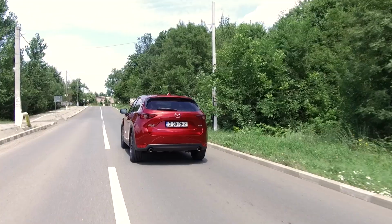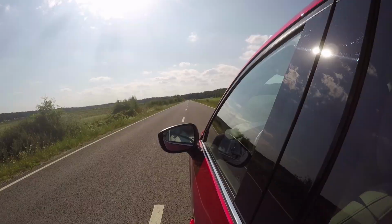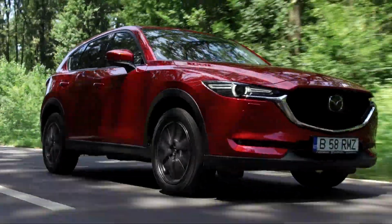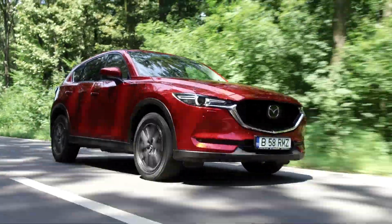But there's one little comment I would like to add, and it's about the suspension. Although its rigidness cuts down body roll to a minimum, I think it is still a tad too harsh for such an SUV. I don't dislike it, it doesn't bother me, but given the fact that customers with families, with children will go for this kind of model, I think a softer suspension setup would have been a better choice in some way. Although, what I recommend is avoiding the 19-inch wheels, which this car has. Go for the 17-inch ones.